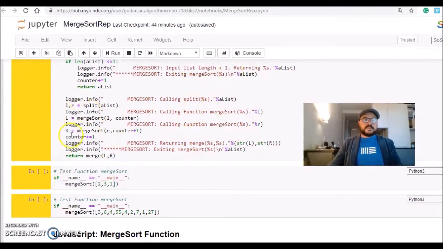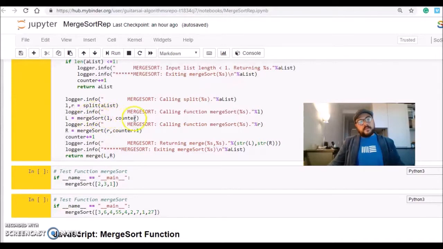Then here is the recursive part, and this is why the counter and the logging are important now, because it can be very tricky to understand recursion. At least I find it sometimes really tricky, not so trivial. So here we split the list into two, and then we will sort.